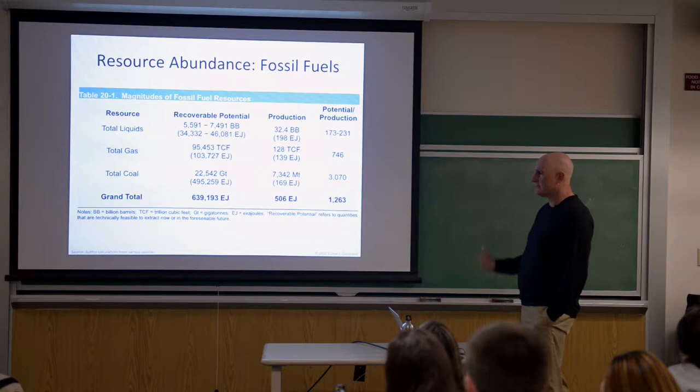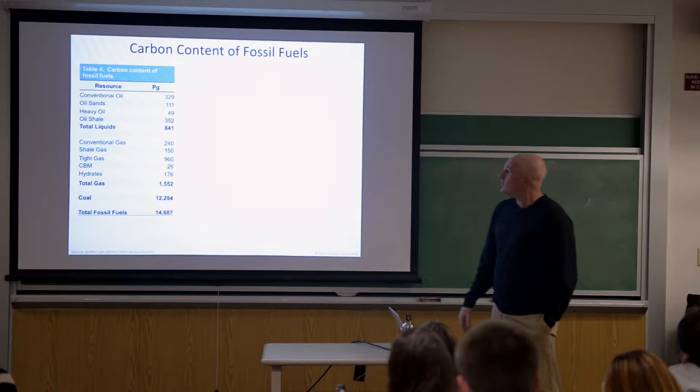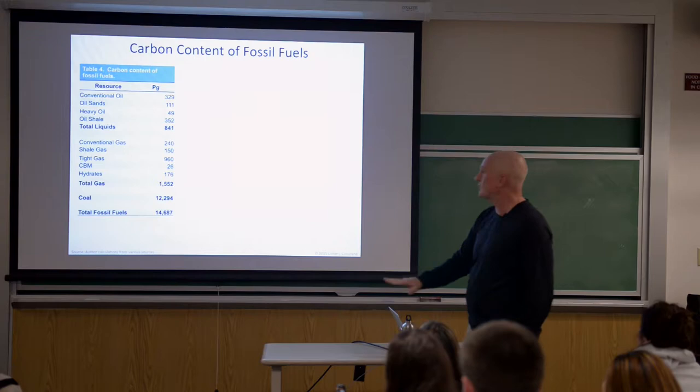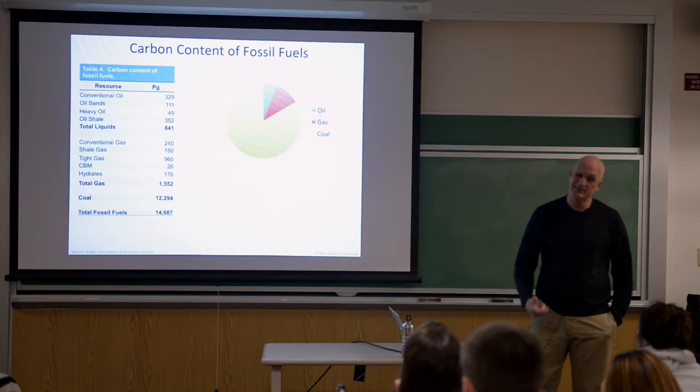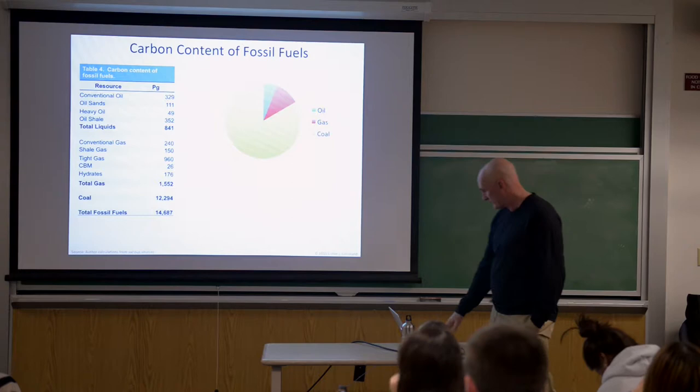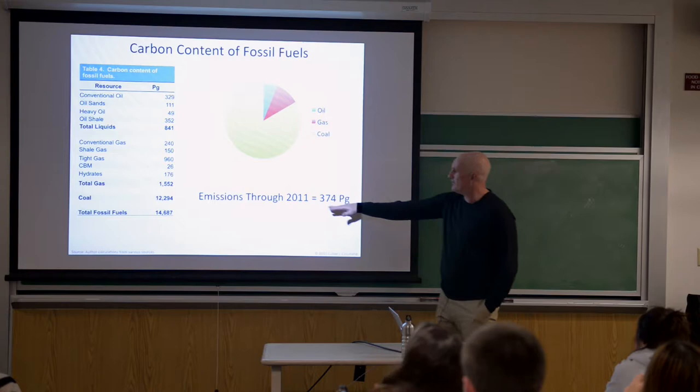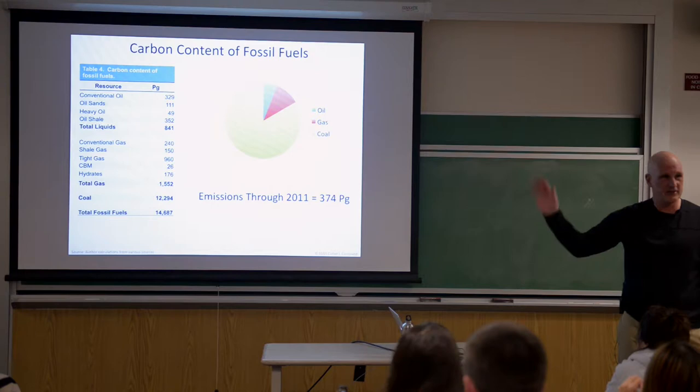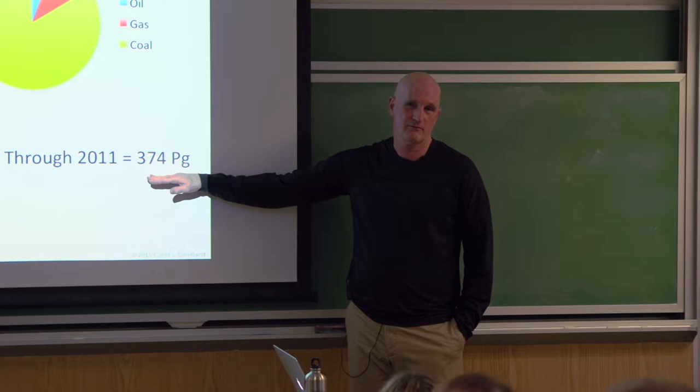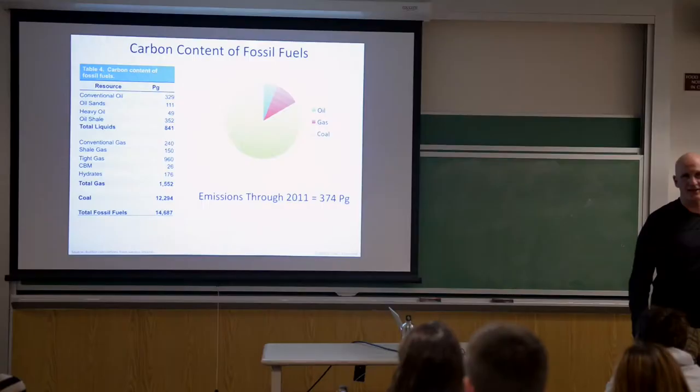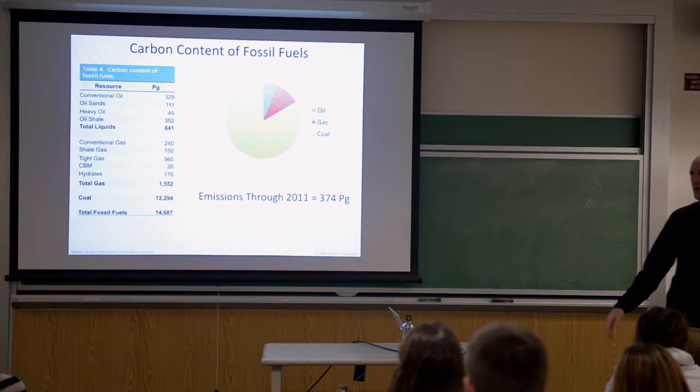So we convert that into carbon. So we measure all the carbon in the oil and gas and coal. In pentagrams, you can see that the total amount of carbon is about 15,000 pentagrams, most of it's in coal. Again, it's a problem because coal is the dirtiest of fuels, particularly in the context of carbon. And so the total amount that we've emitted from the first time humans started burning fossil fuel, so everything to date, the amount of carbon we put in the atmosphere, which is causing all the changes we're observing in the global carbon cycle on the climate, is just 374 pentagrams. So, yikes. Right? Putting that much carbon, I don't know, we'd be on a different planet.